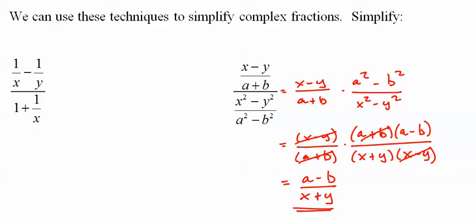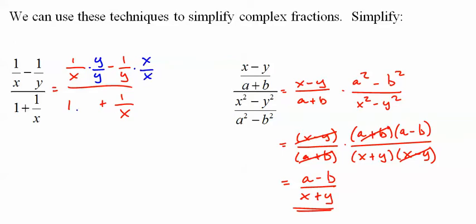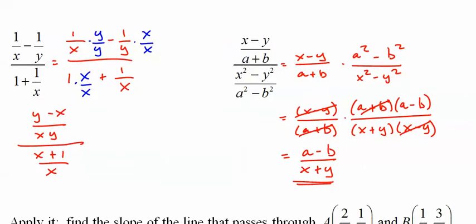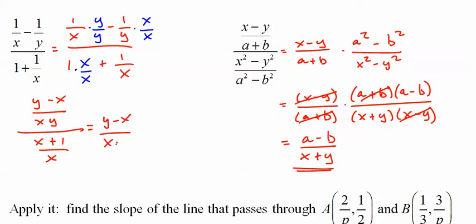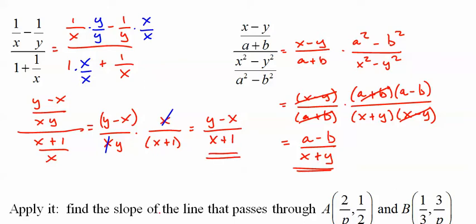Now life gets a little trickier. I'm going to leave this as a fraction for a minute. I'm going to leave myself some space to put my common denominators in. As we did before, we're just messing with the top of the fraction, common denominator. Y over y, x over x, x over x. So now I get y minus x over xy, x plus 1 over x. Now we're back to where we've been before. Y minus x over xy times x over x plus 1. Only thing that cancels here are the x's. And we're left with y minus x over x plus 1. Again, not worrying about excluded values.